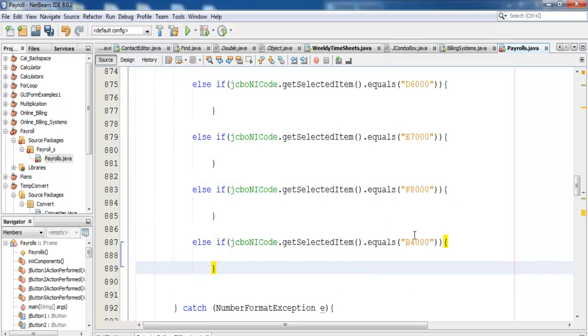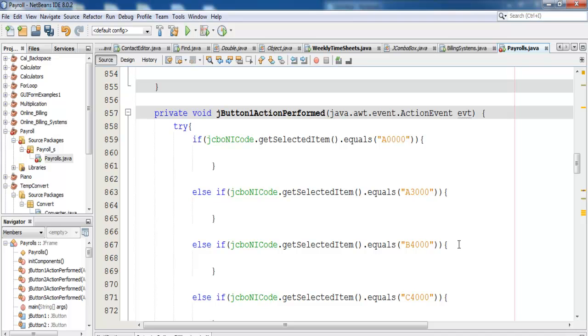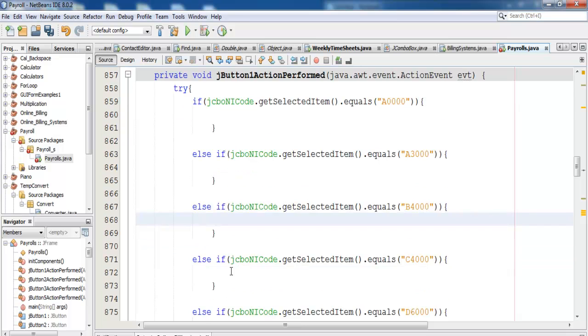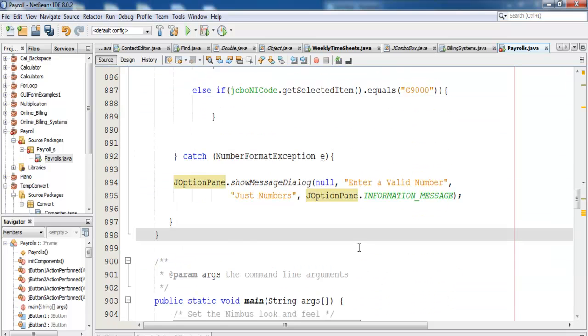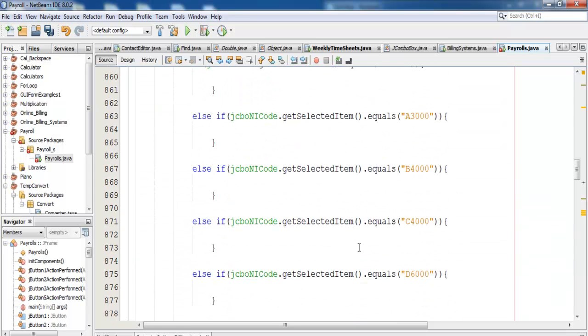Okay, so I will now carry out a calculation in each of these if statements. So I need to study the program, the way the interface looks, then we can finish up with the calculation right there. But just before then, since I have the layout of my program, let me now come inside the design here.